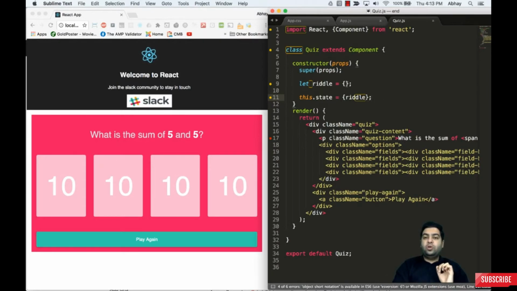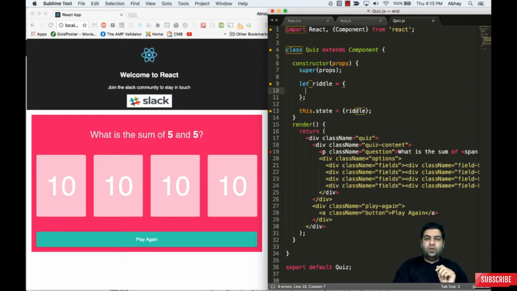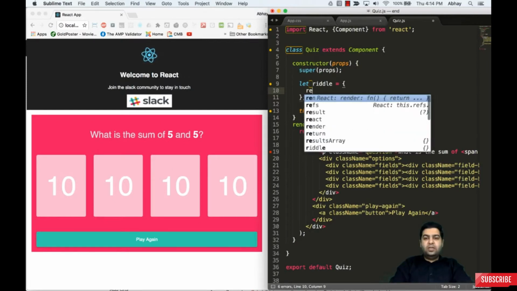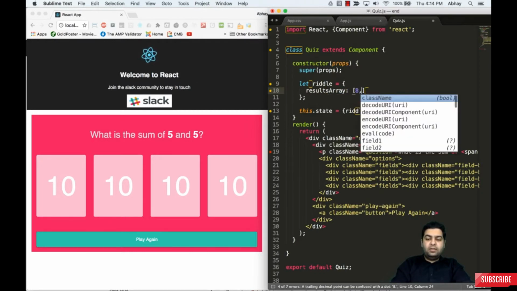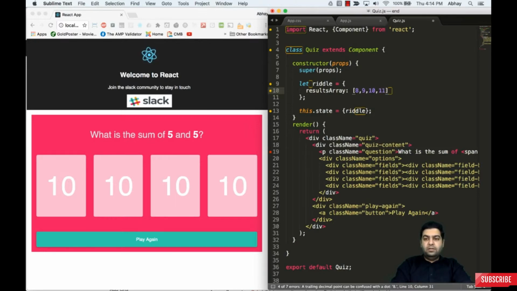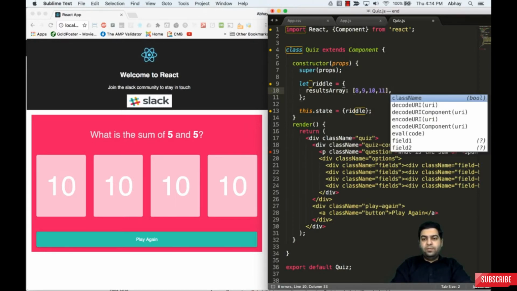So we need to come up with an idea. If you can see, any question will have 4 different options, 1, 2, 3, and 4, which means this can be a repetitive thing or probably an array. So let's try to do that. Let's say results, array, and let's give it options. Let's say 8, 9, 10, and 11, just for this example.